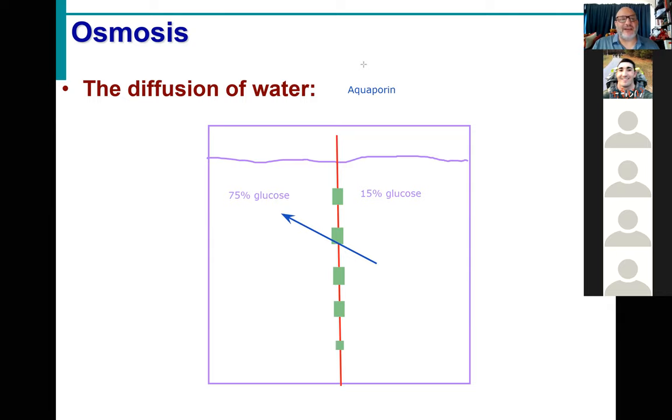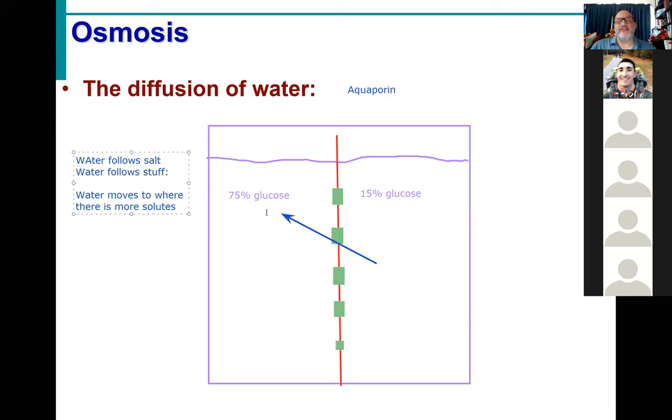And again, especially if you've taken a biology class, one of those rules that are beaten into your head in a 300 and 400 class is that water follows salt. Or sometimes they say water follows stuff, right? Which is a fancy way of saying water moves to where there are more solutes. That's the big fancy term you learned in a biology class. And if that's what you learned and you want to remember that, then that is perfect and that is acceptable.